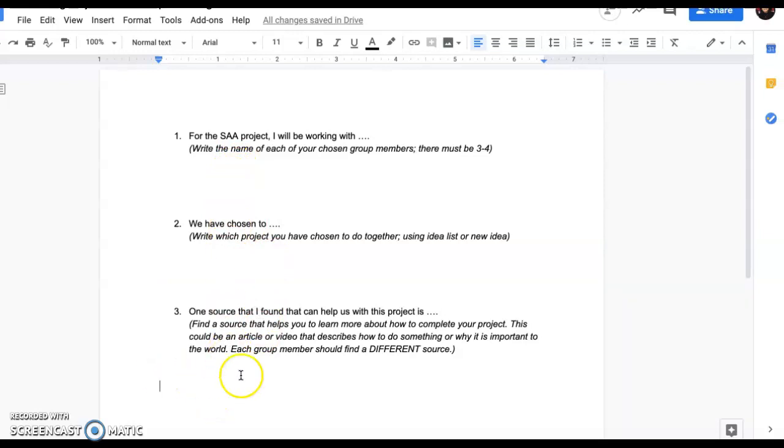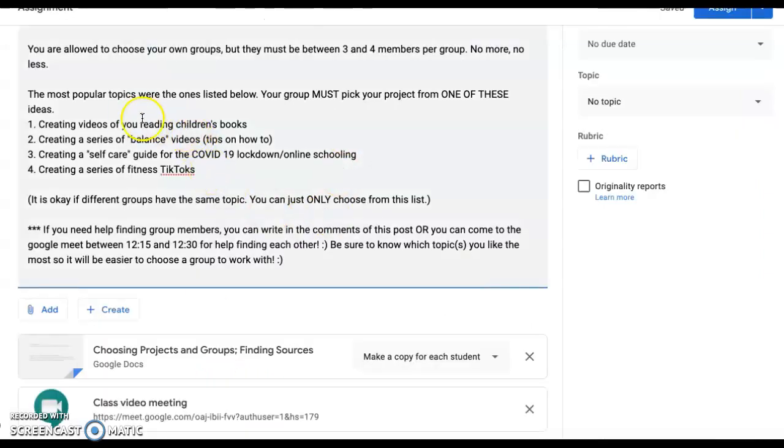And then the source: you have to find one source to help you learn more about how to complete your project. So if you chose reading children's books, maybe you find an article about how to read to children, or a video about the best children's books.